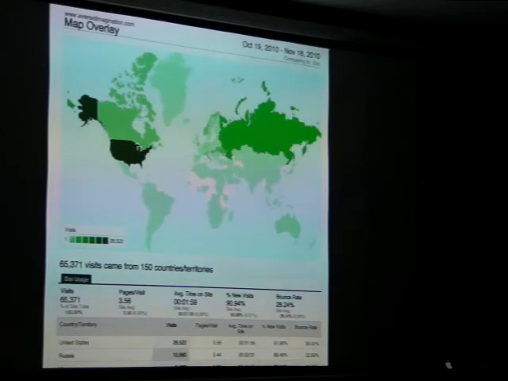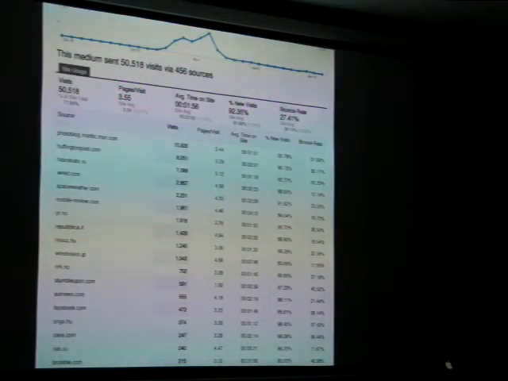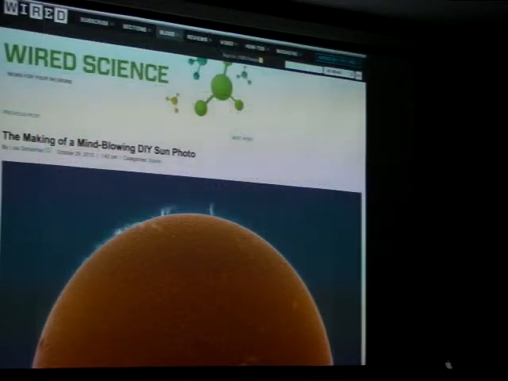And these are the countries that visited. I have the list of all the countries and how many people came from each. Do all of you know Google Analytics? Amazing tool. You can find out how many people looked at this image with a cell phone and what their cell phone carrier is. You can basically find out anything about whoever came there, except their name.